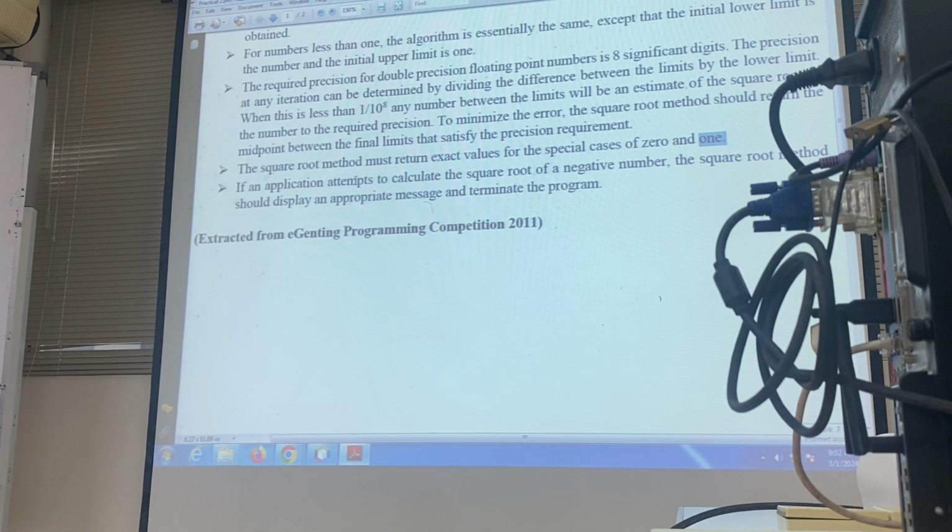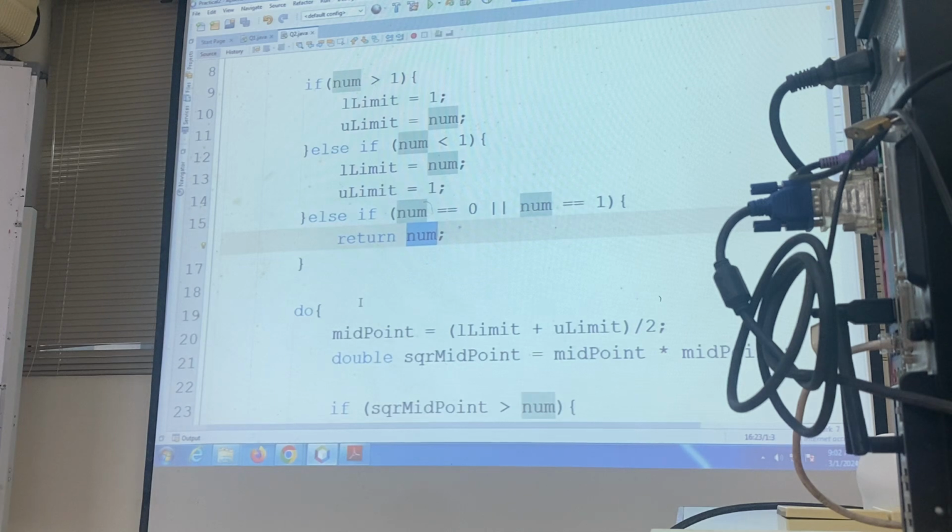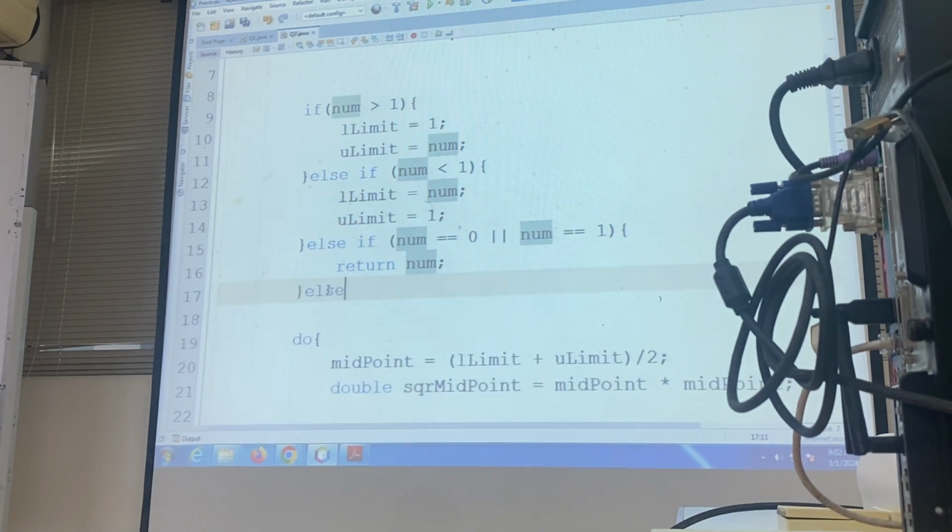If you want to calculate the square root of a negative, you cannot find the answer for square root negative. So now what to do? Display an error message. So we continue here. Can I put the else condition here? That means can I say if this one less than 0? Less than 0 is negative data. Less than 1 still has 0 point something. Less than 0 means negative data. Can I put the else here? No, why?